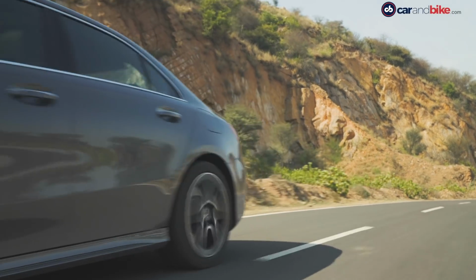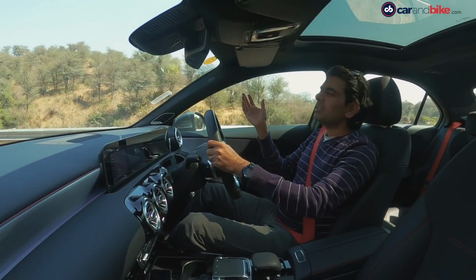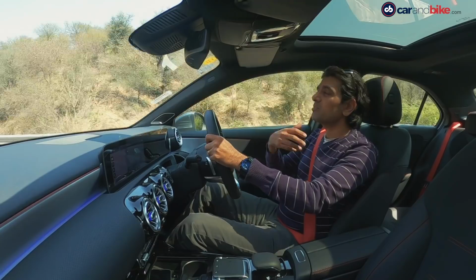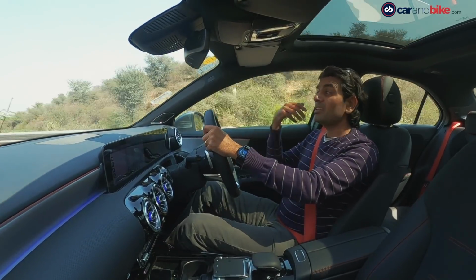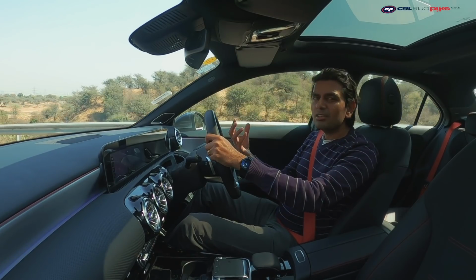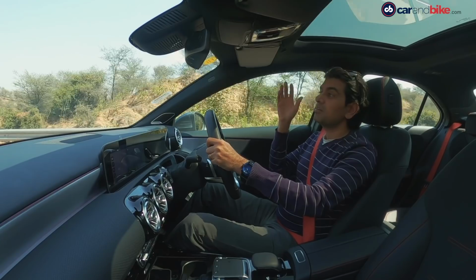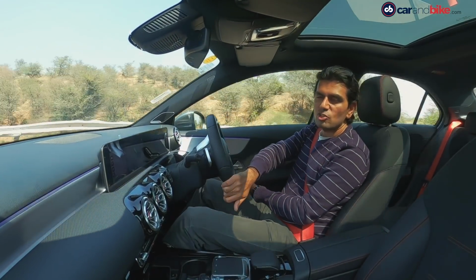Now, if you're still confused about what the A35 nomenclature is all about, let's put it in relative terms. It's like how at BMW you have the regular sedan, then the M Performance version, and then the M car. In this case, the A35 would be akin to an M Performance. It's the A45 that would have been the full-blown M product, in this case, the full-blown AMG.